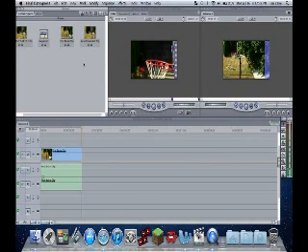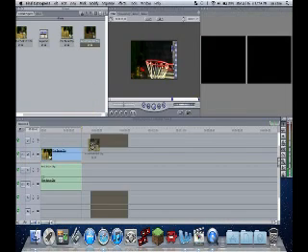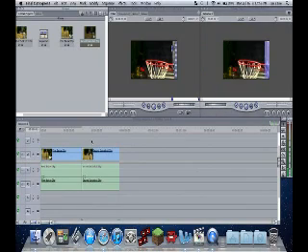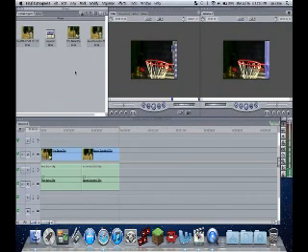A better way to name these would be to use numbers, because then you can sort them alphabetically. So basketball clip 1, basketball clip 2. And if you're going to use numbers, use leading zeros. So basketball clip 01, or else when you get to 10, it'll order them wrong, because it'll put 10 in front of 2. So let's bring this into the timeline also. So we've created subclips, and now our browser is much more organized, because we don't have to worry about resetting in and out points and any of that, so we're pretty set to go.